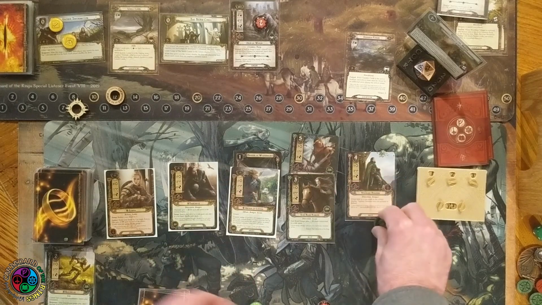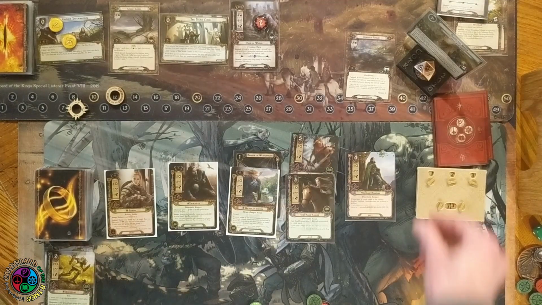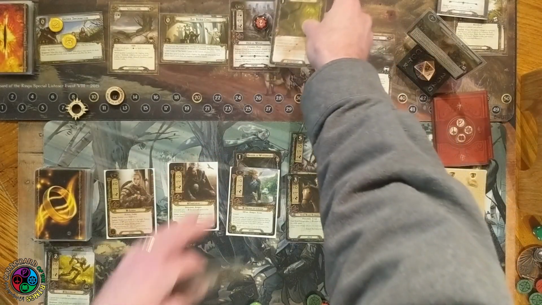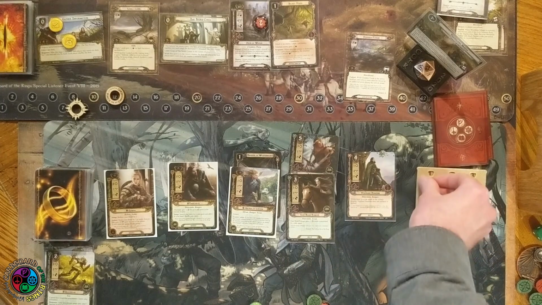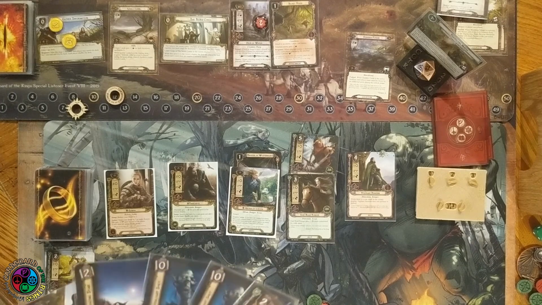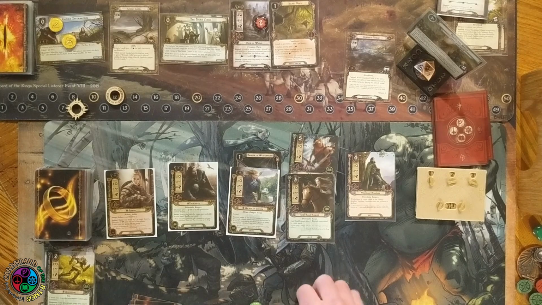This is probably the longest I've gone with this deck without actually clearing a side quest. Ooh, another Vigilant Dunedain. That's nice. All right, so we're going to play Secret Vigil. We're going to attach it to the pack of wolves up there. They get -1 threat, and then when we kill them, we get to drop our threat by 4, the enemy's threat. So that's great. I have that Miner of the Iron Hills still. So, yep, let's just send characters on the quest.